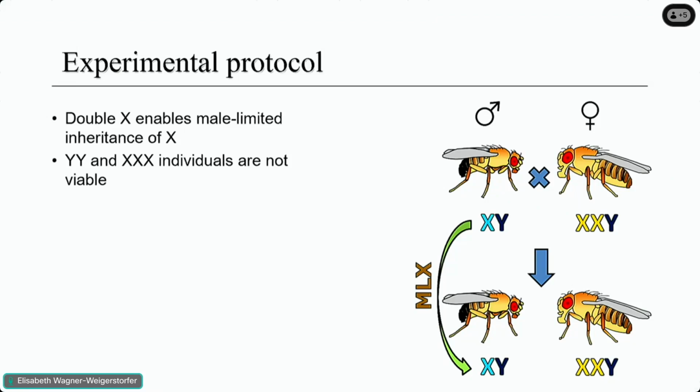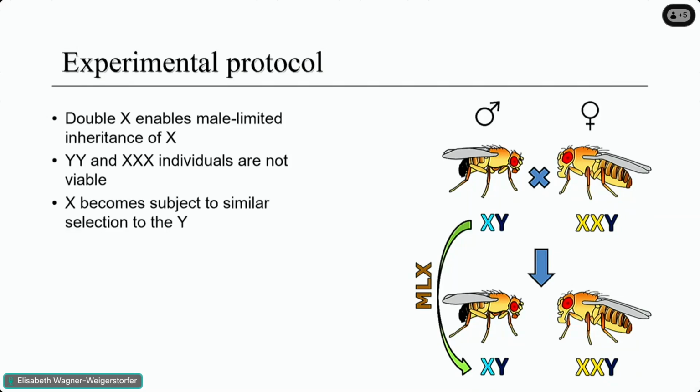The triple X individuals seem to be able to survive as larvae for a while, apparently, but they don't normally make it beyond pupation. So this is something that can be relevant, I think, when thinking about the results that we've obtained, is that even though we try to control the density in the vials, it's maybe a little bit harder to control than what it would be in the normal case, because you have to have the females laying twice as many eggs as usual, because half of them are not going to turn into anything, but maybe some of them hatch and are available or sort of competing in the early stages as larvae.